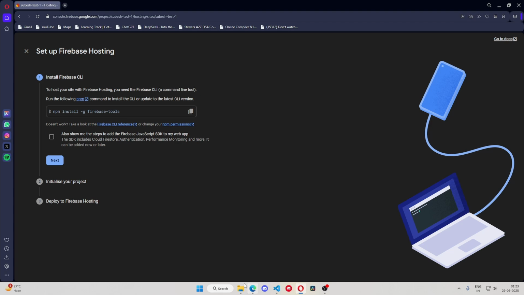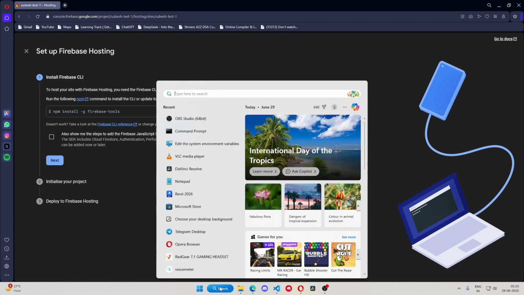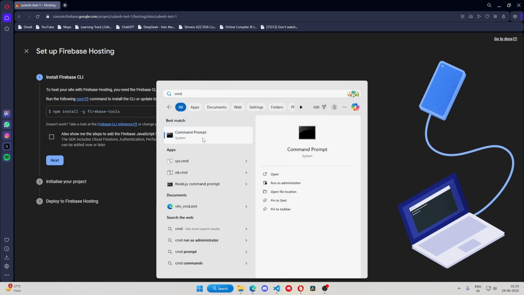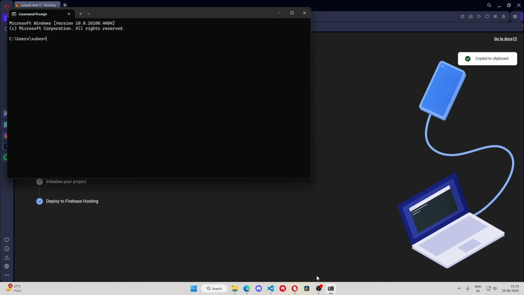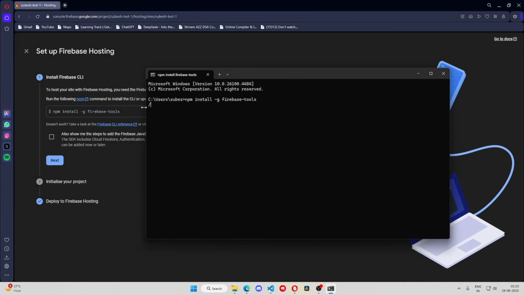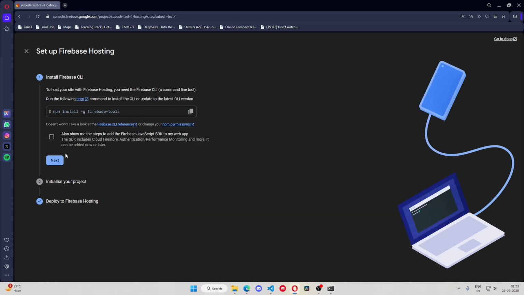Okay, so now open your command prompt on your PC, and just copy paste this code into here. It will take a couple of minutes and it will be installed. Meanwhile, for this particular case, we don't have JavaScript here, but in future, mostly for every website, we will be using JavaScript.